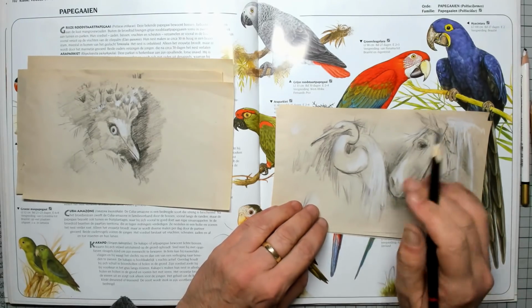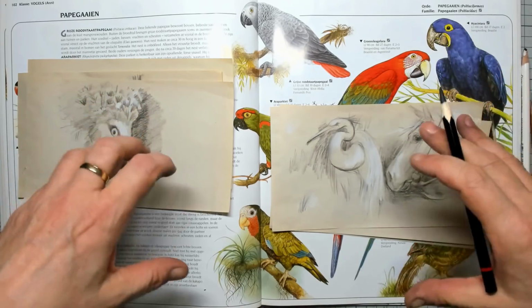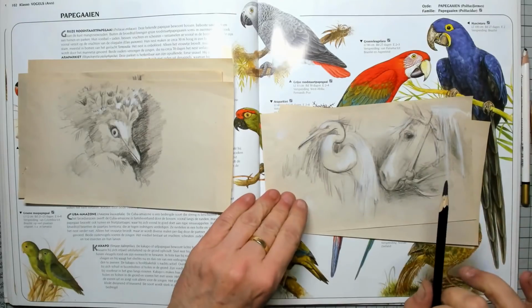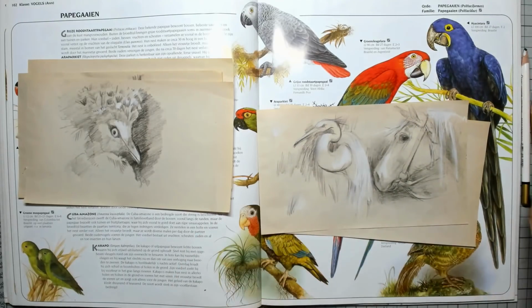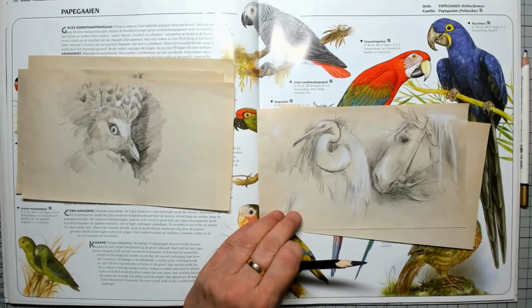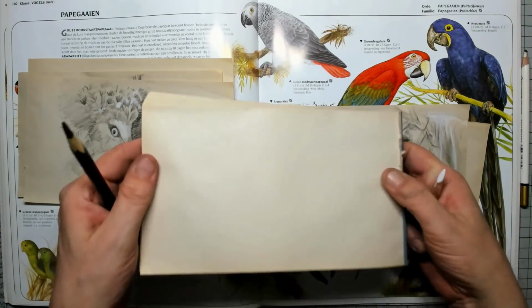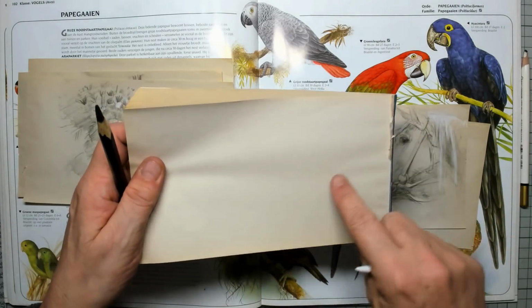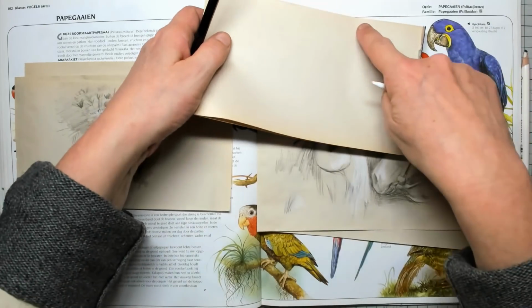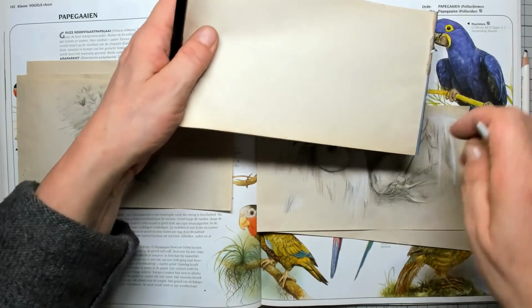Or maybe you want to draw all kinds of landscapes, then you pick up a nice book with nice landscapes in them and start drawing them. And this is also very funny. Here you can see, because that scribbling pad is non-bleached, it has a little bit of brownish color when comparing this to the white paper.